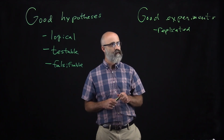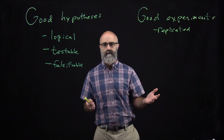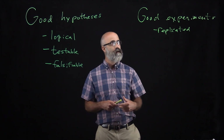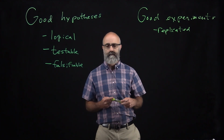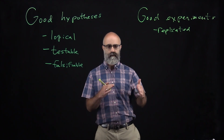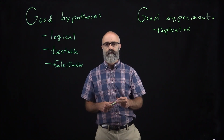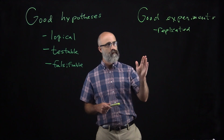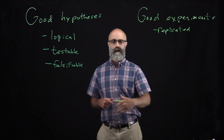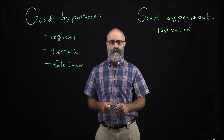We know that it's important to replicate because there's variation in people's response to a drug, right? So we have genetic variables, we have variables such as their health, previous health issues, socioeconomic status, and so we need to include all the people that cover all those different components of variability so that we can make sure that the drug doesn't work on just one person, but that we can take the inference that we have gained from our study population and extrapolate to the larger population.